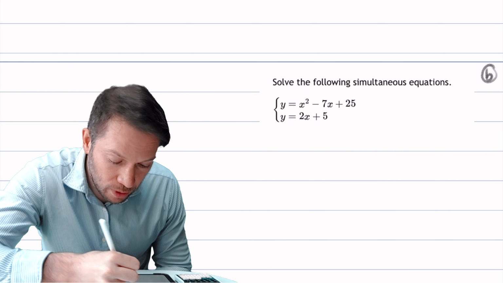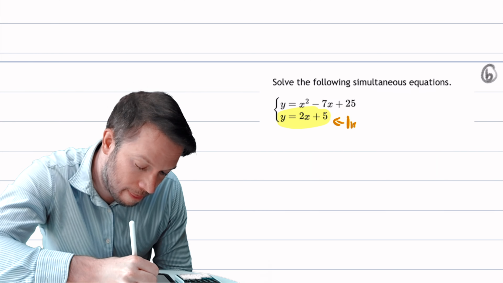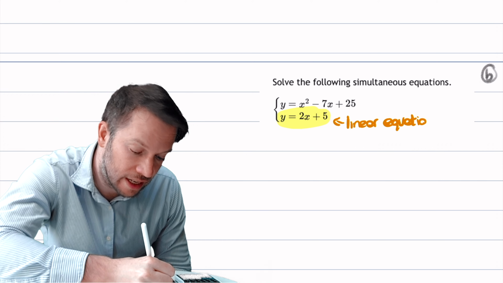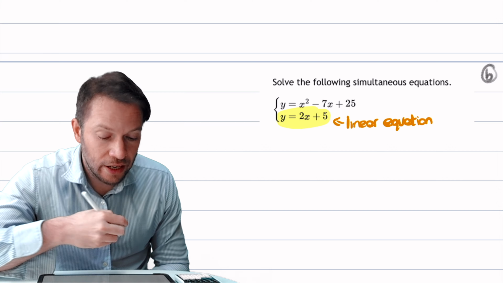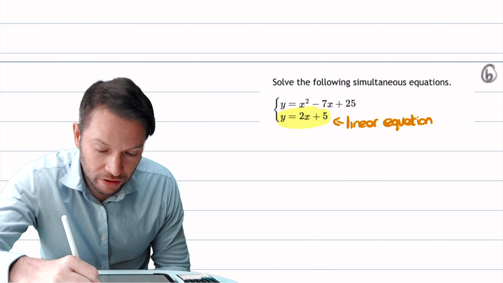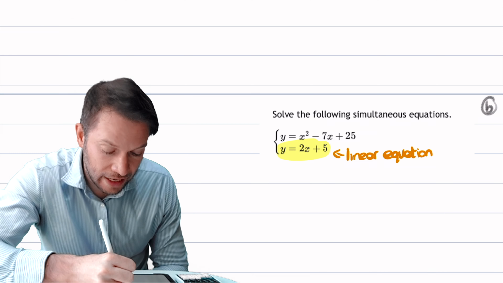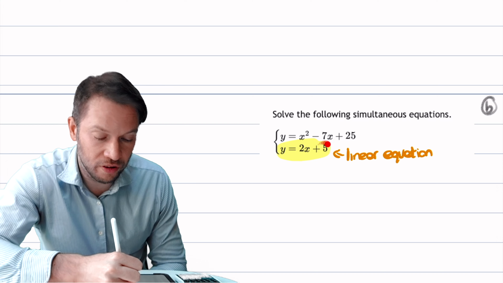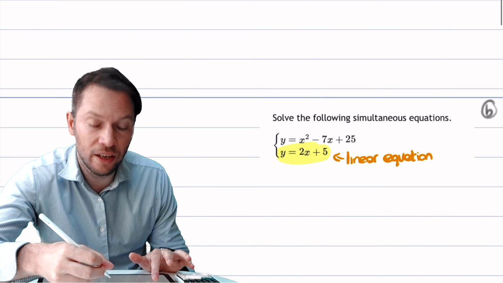Well, this second equation here is a linear equation, and the reason it's called a linear equation is that if you were to plot it as a graph, it would be a straight line. Linear just means straight. And you can tell from the equation because the x and the y don't have any powers. So you have an x term without a power, a y term without any power, and we've also possibly got a constant term here, the 5, which doesn't have any variables. So that's a linear equation.